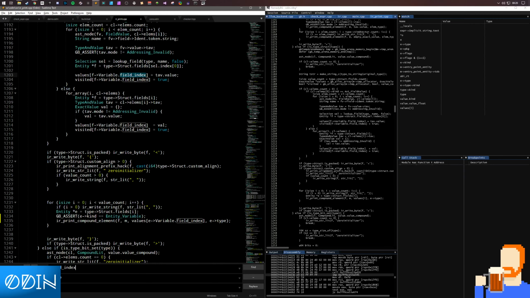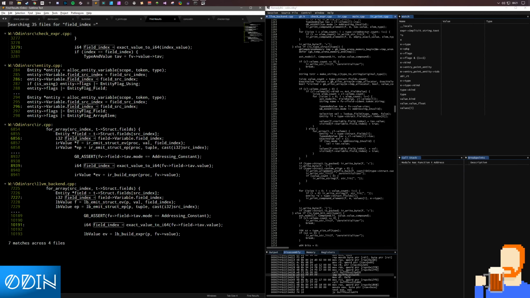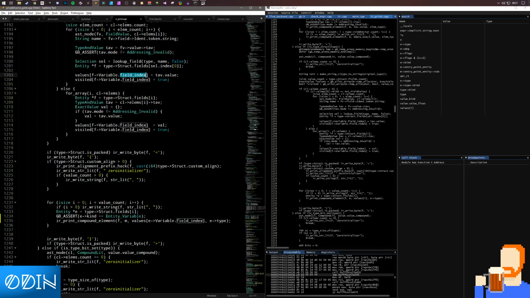I wonder, does that field index ever actually get set correctly? Apparently so. And this field index is, of course, not even correct.